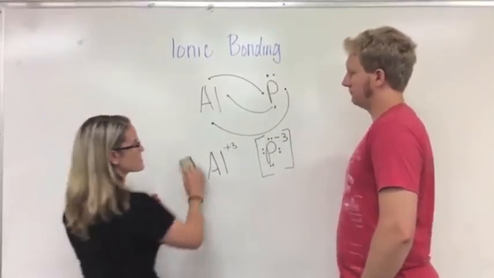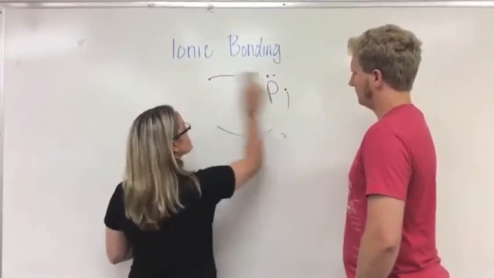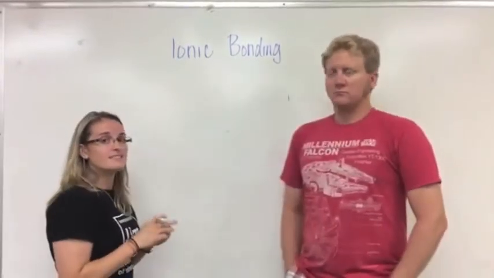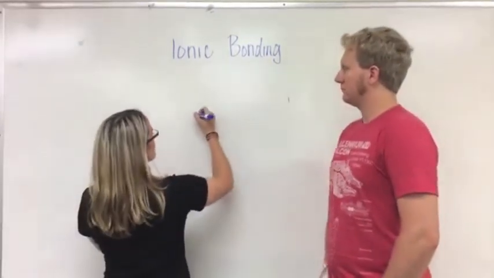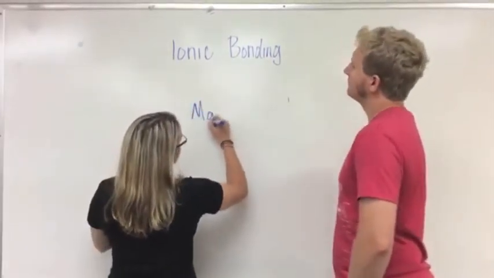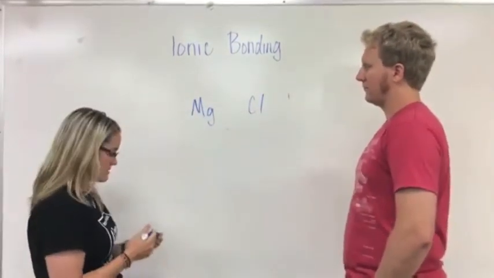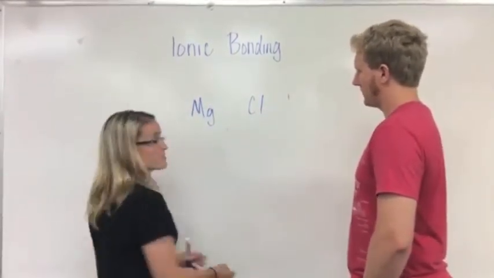Now, we've been doing where it's just, he's been giving, he's been taking, and it's exactly what they need. So we're going to change it up and do something a little bit different now. So the next one we're going to try is Mg and Cl. When we put magnesium and chlorine together, they form magnesium chloride. So we're going to go through this a little bit quickly.